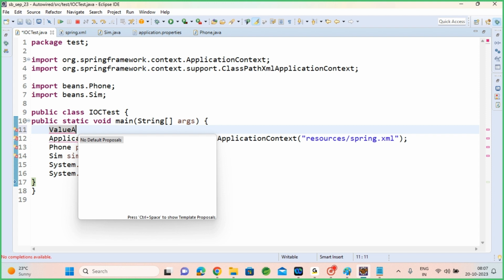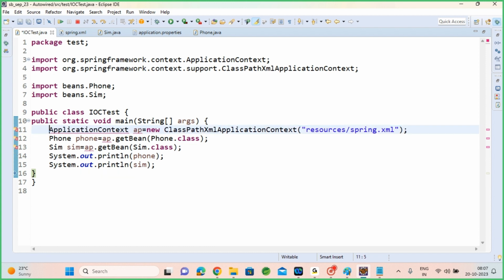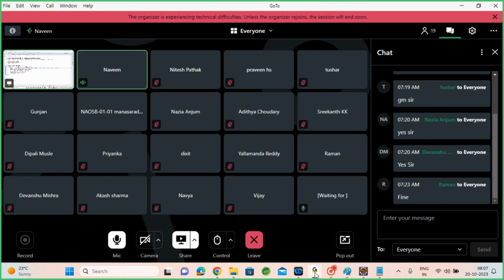Can someone find the solution for it? I will leave it for today. Guys, are you all there?